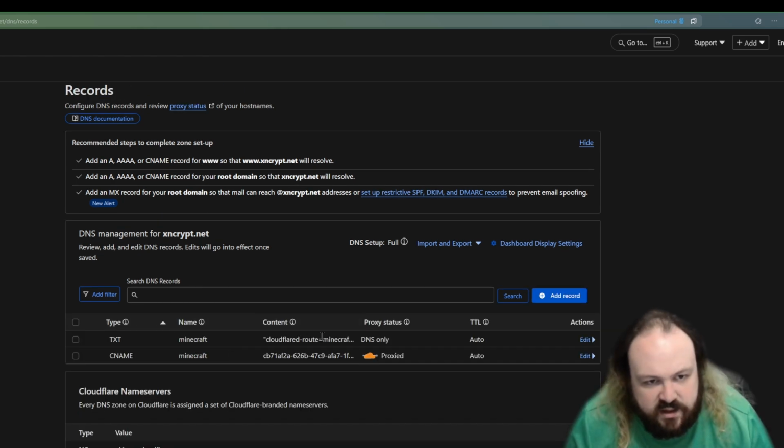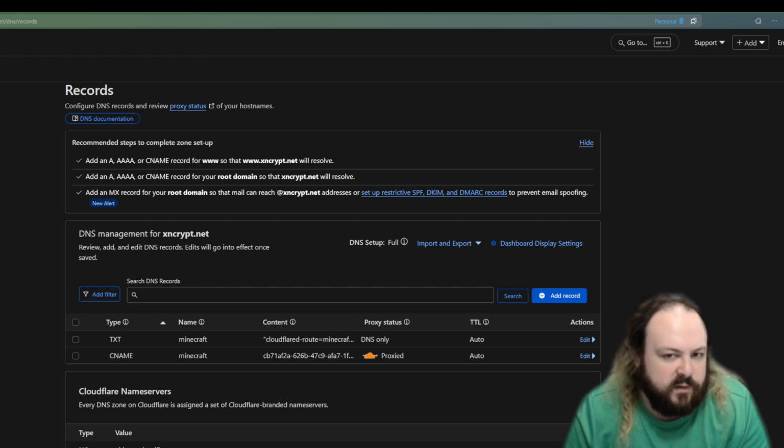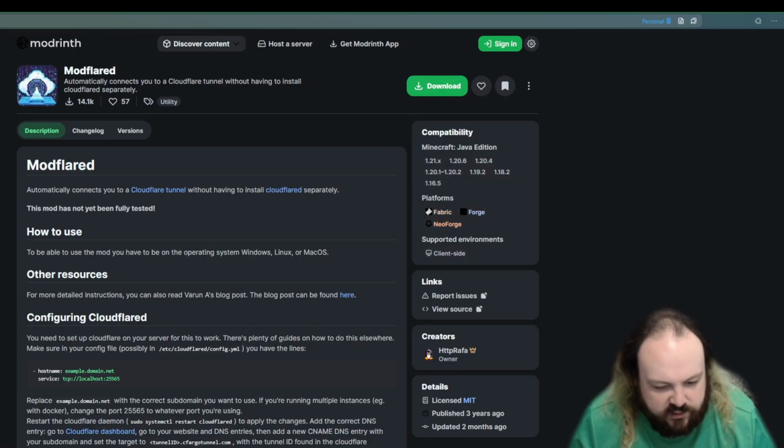So once you've done that, you'll have this text record here, and this will say whatever subdomain you're using. Once you've got this, it does appear to take a few minutes. Okay, so I went away for maybe 15 minutes. I came back and Minecraft was now working.